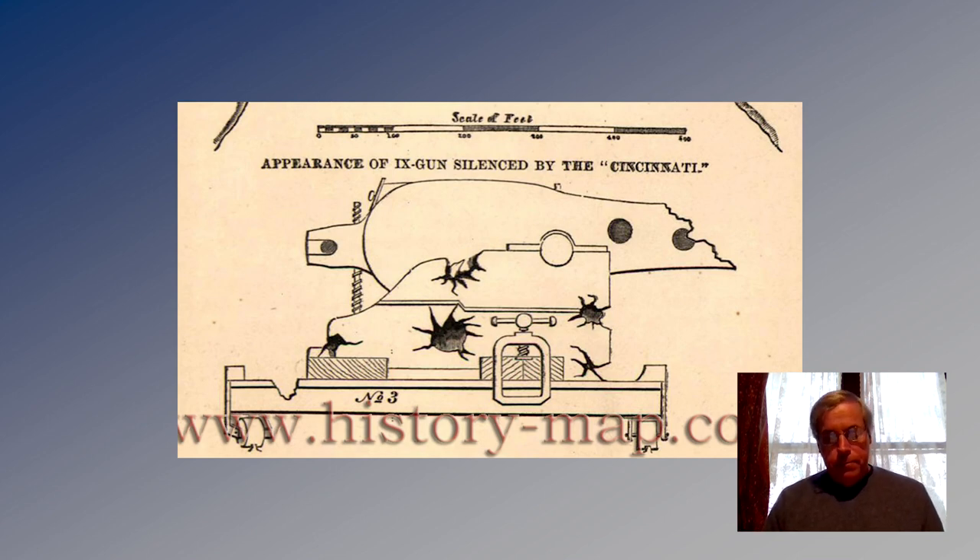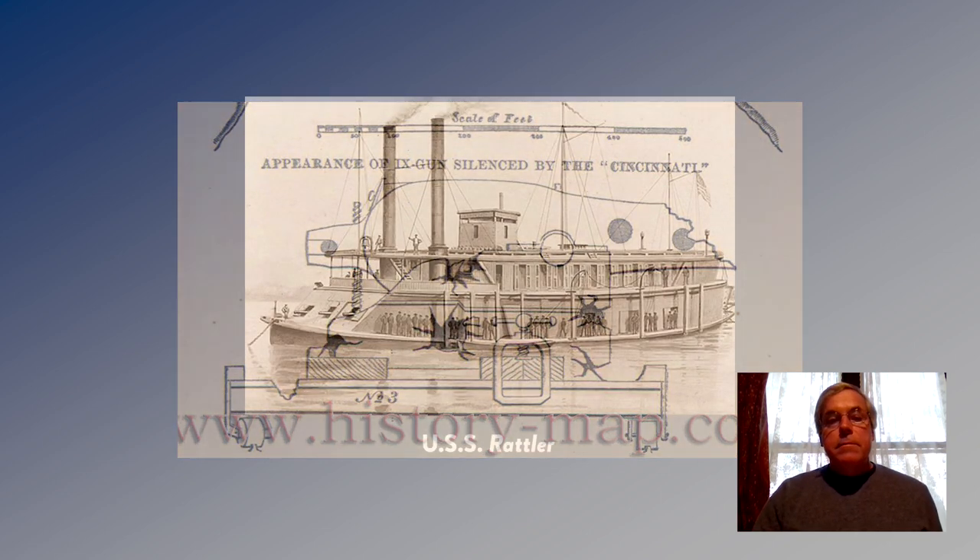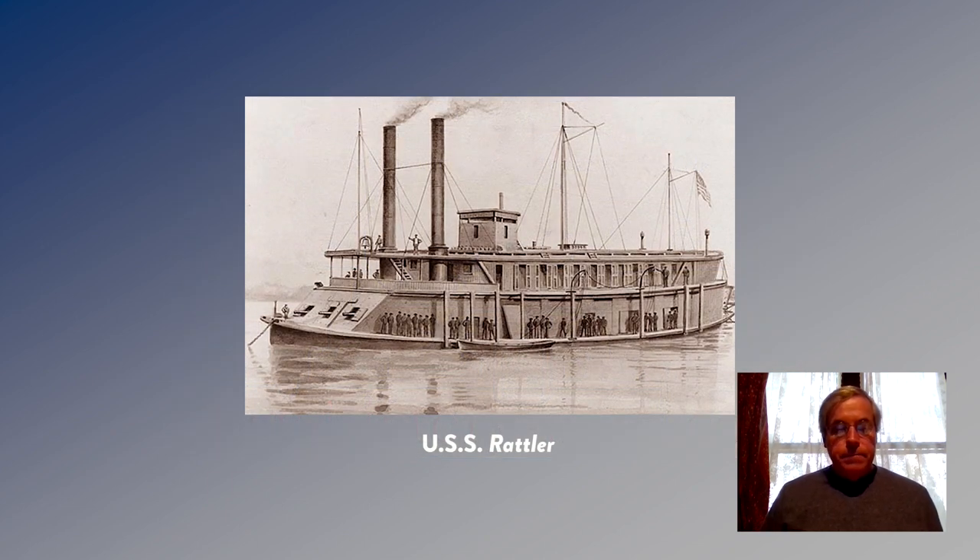Fort Hindman was horribly battered by the fire. Seaman Justin Meacham on the Cincinnati reported, 'In one instance, we saw the inside of one of the casements of the fort lit up. We felt sure that one of our shells had entered the porthole and disabled a gun, which we afterwards learned was true.' Dunnington's gunners fought back hard. The Louisville had 11 killed and wounded, while the Baron DeKalb suffered 17 casualties. When the Rattler tried to sail past the fort and enfilade it, she got caught in obstacles in the river — only 50 yards from the fort — and Admiral Porter reported there was every prospect of her being destroyed, the enemy hitting her every time and going completely through her. The Rattler did get free and sailed back to the fleet, which then fell back downriver for the evening.